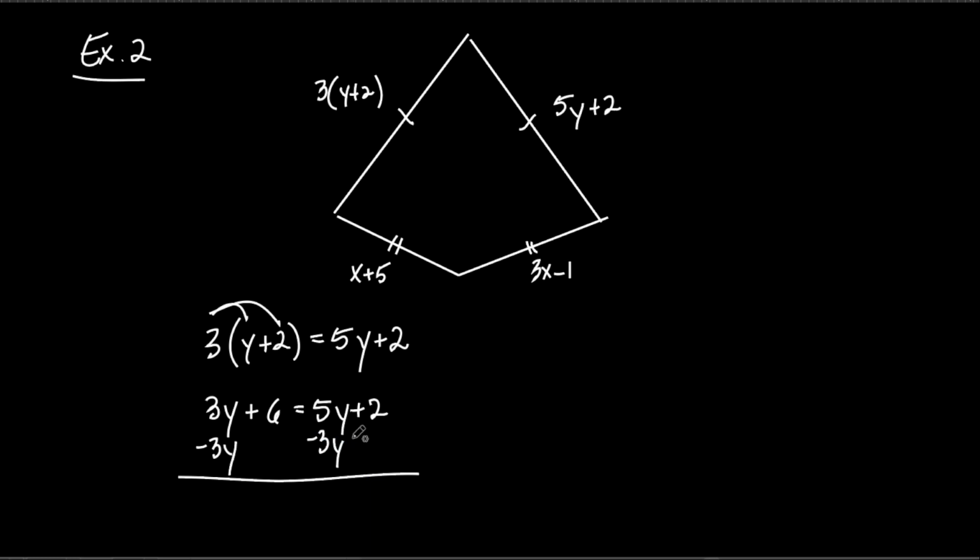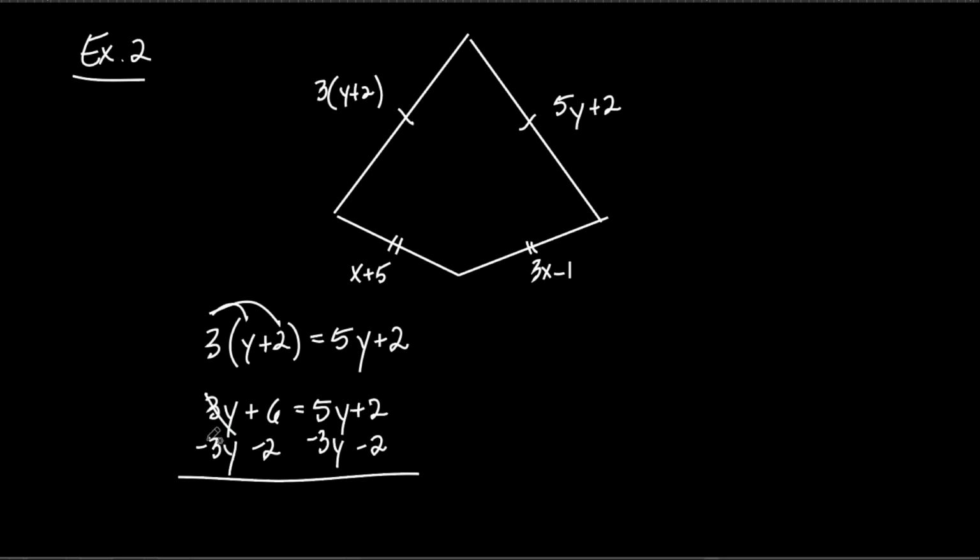So I'm going to put the y's on the right, then I'm going to take this 2 and subtract a 2 and put it on the left. See what I'm trying to do? Put all the y's on the right, and then I'm going to take the regular numbers. We call them constants, by the way. We call it a constant, and I'm going to put that over to the left.